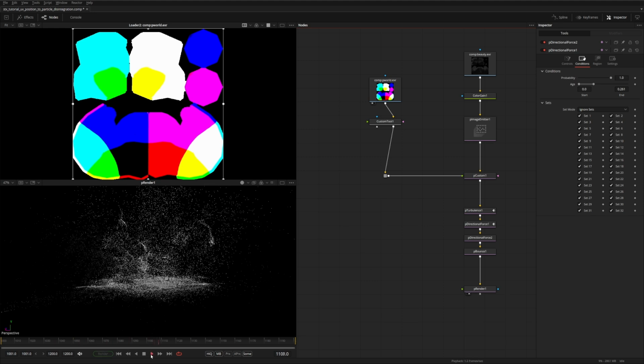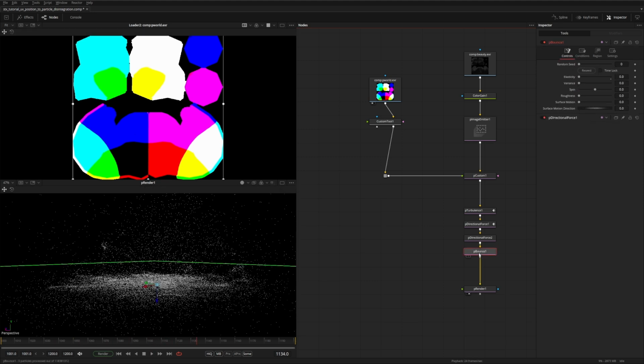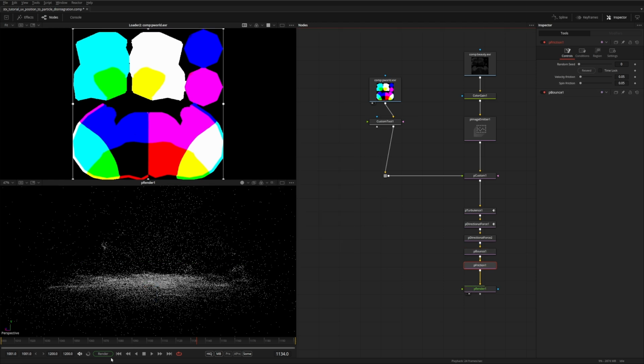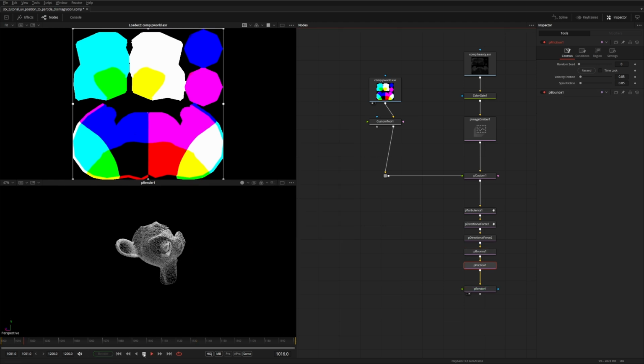Now you can see the particles are sliding on the ground, and you can fix that by putting down a P friction. And that'll just create friction in the air. But what I don't want is the friction to be happening all over the place, because you can see now the points are actually sort of floating and stopped in the air. That's because they have too much friction. But we want to limit the friction to where the ground plane is.